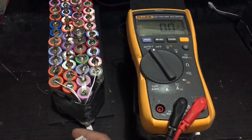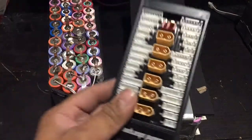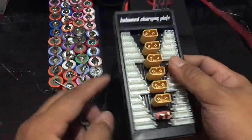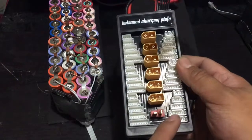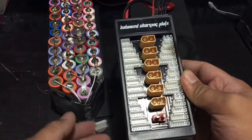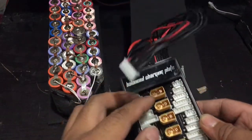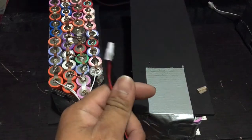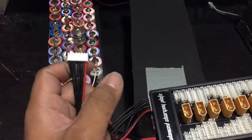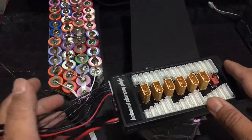Now, how am I gonna connect all these 4 packs so I could balance them? What I use is this balance charger plate. So what I'm gonna do is I'm gonna plug this one here. There are actually six slots I could put into this balance charging plate. So I have 4, so I'm gonna put it here, 1, 2, 3, and 4. So that's it. And then once you want to balance this, you just need to connect this other end to the IMAX B6, and then from there you just need to select the mode for balancing, and it will show 4 battery packs that you could charge.